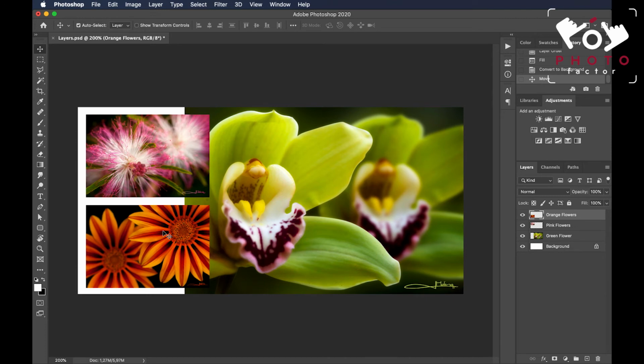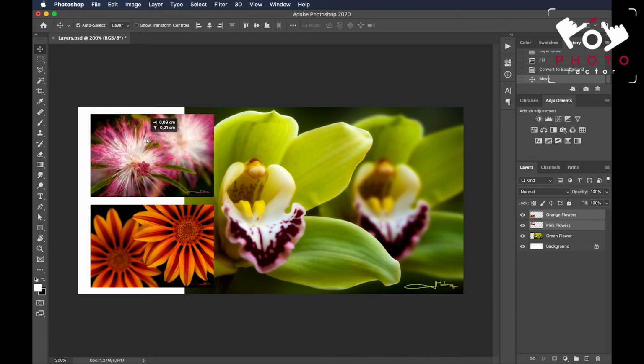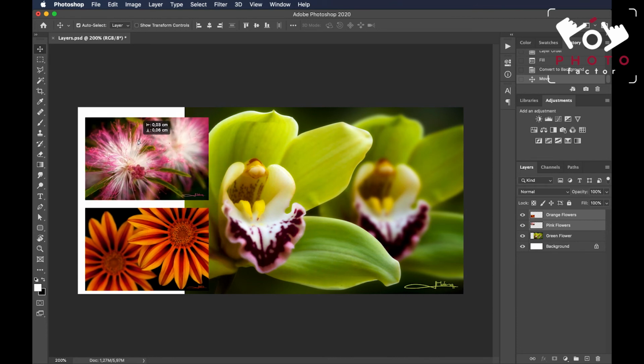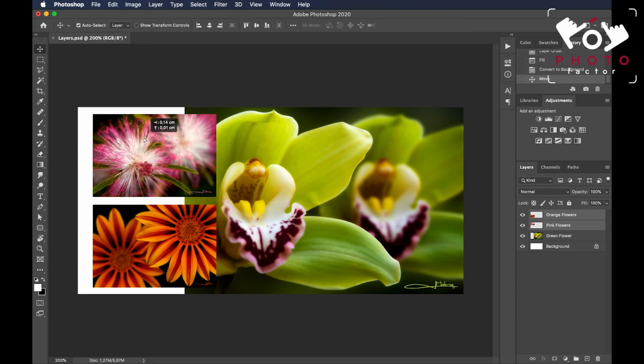Now, if I want to move or affect more than one layer at a time, I can go down to the additional layer I wish to choose, and holding down the Command key on a Mac or Control key on a Windows keyboard, I just click on that layer as well, and you'll see now they are both selected. And now if I use the Move tool again, you'll see both those layers move in sync.